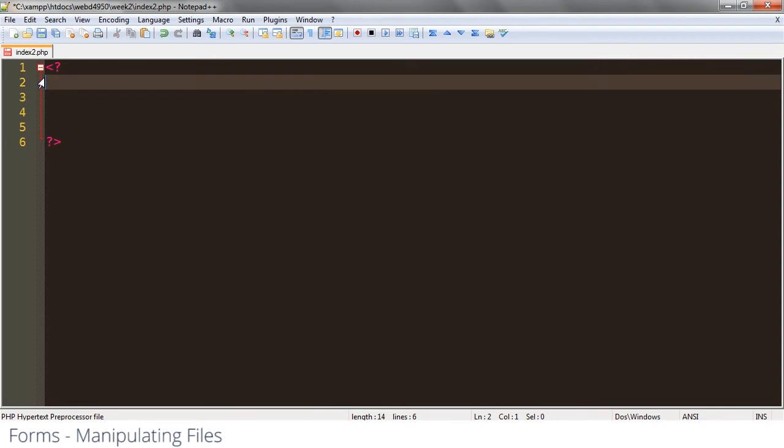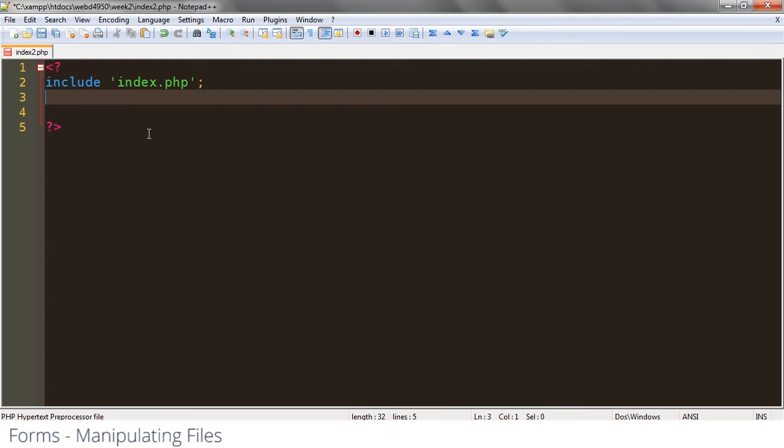Now another thing that comes in very handy in PHP and is used everywhere is using includes. So we can say, okay, we've got this file, but I want to actually use some code from a previous file, say our index.php that's got our form on it, and I want to reuse that and actually run that code on this page. And I could do that as simple as saying include index.php. And that's not including the contents, that's actually saying let's run the code that's in that PHP file, let's run that in line with the code that we currently have in this file.